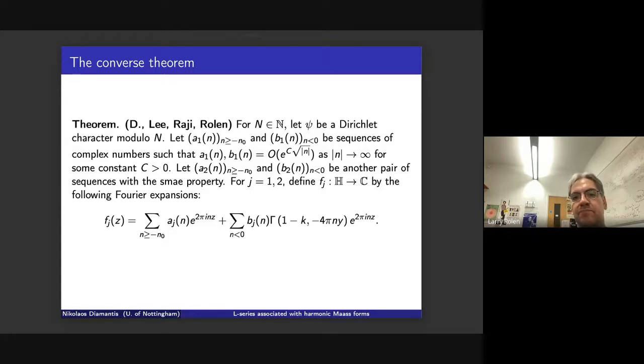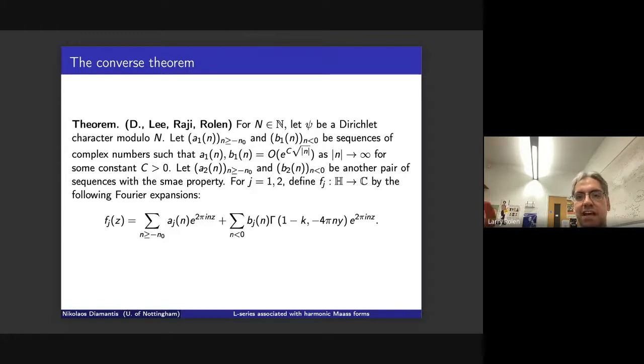And the converse theorem, which was, let's say, the motivation: we want to find an L-function which has the usual features of L-functions, or L-series, which means converse theorems and the connections with classical L-series, etc. So the converse theorem that we managed to prove goes like this, constructed the following way.